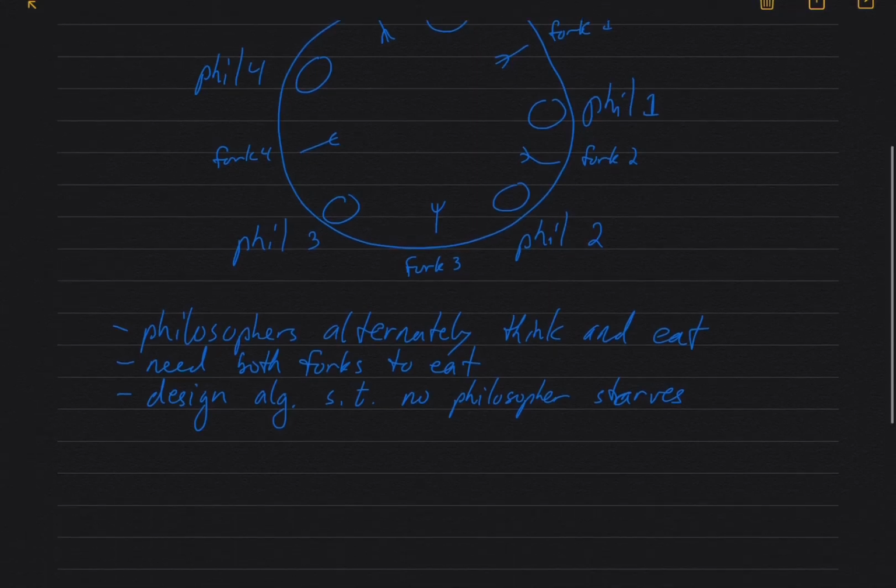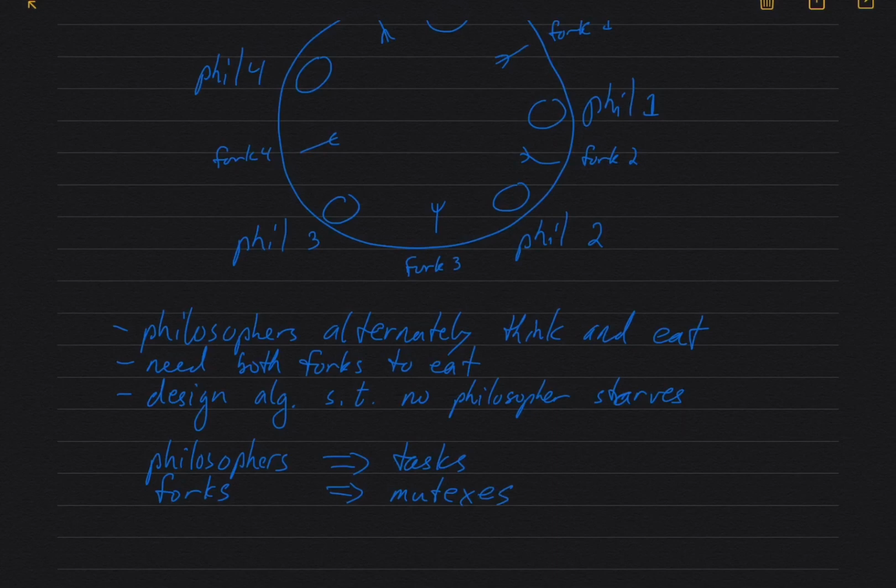So for the solution, or the implementation, I guess, this is going to be a programming implementation. The philosophers, they're actors, like they're actively doing stuff, so it makes sense that they will be tasks, whereas the forks, there are things that only one philosopher can hold at a time, or one task can hold at a time. So a natural representation for the forks is with mutexes. Okay, so we'll look at code for this on the next page.